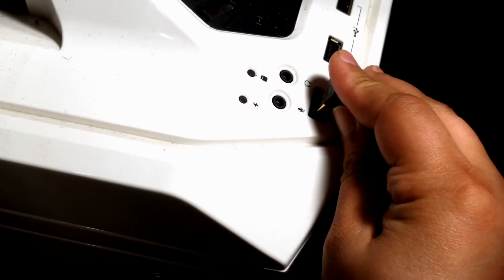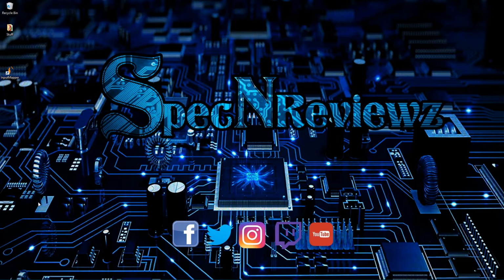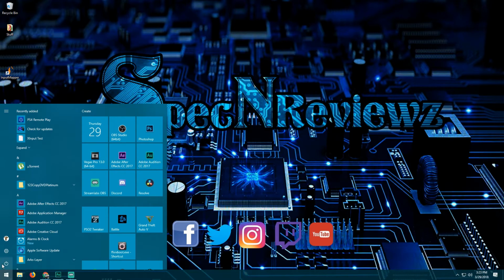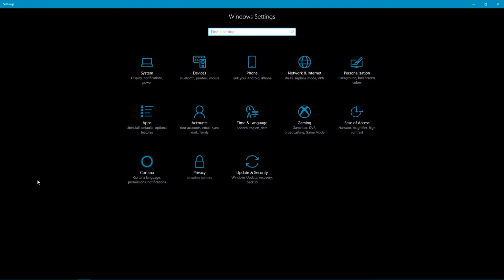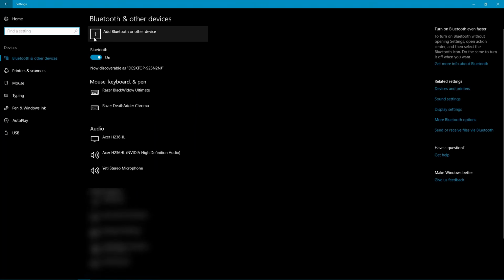Okay, first things first, you want to plug in your Bluetooth dongle into your computer. Your Bluetooth dongle will light up blue when it's plugged in, and your computer should automatically detect that it's a Bluetooth dongle. Okay, so I installed my Bluetooth dongle into my USB port. The next thing is, you're going to push start, go to your settings, go to devices, then you're going to add the Bluetooth device that you'd like.